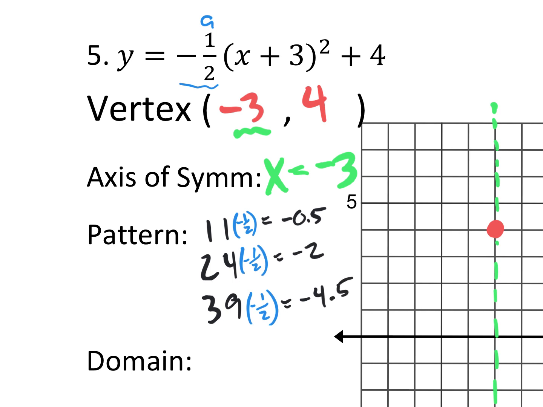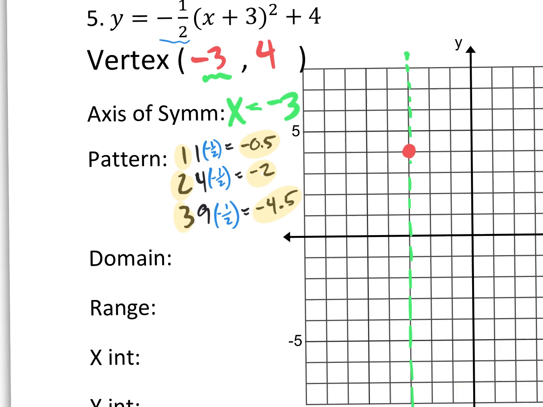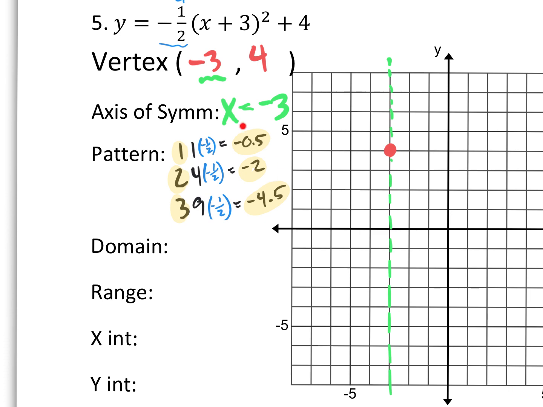That's negative 4.5 down. So the new modified pattern here is 1 over, halfway down, back to the vertex, 2 over, 2 down, back to the vertex, 3 over, 4.5 down. Now on quizzes, the only part of this pattern that you'll be able to utilize is 2 over 2 down. So 2 over 2 down, that would give you a nice point right there. And you could map that over to the other side right there.